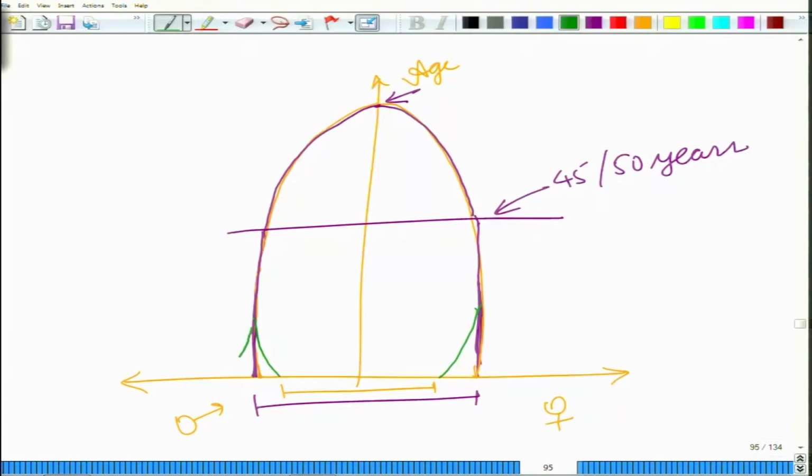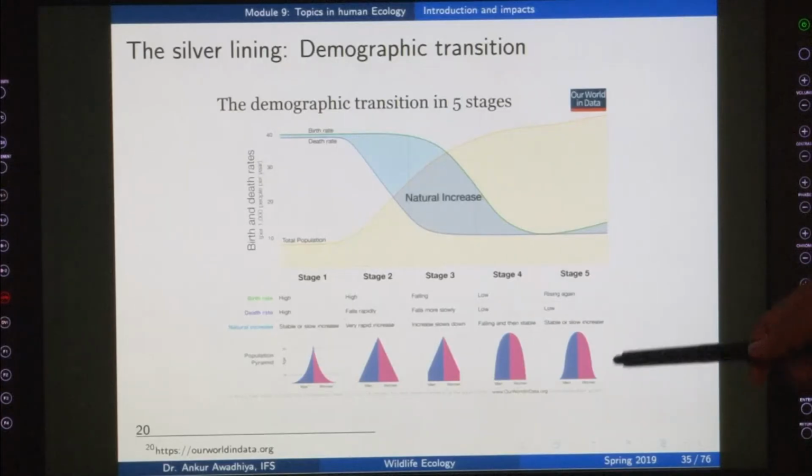So, it is also possible that you might have a curve that will start to bulge out at the bottom. So, this is what is represented here in the case of the fifth stage. This is the fifth stage of the society that has a low birth rate, a low death rate, but the birth rate is slightly more than the death rate. So, that was the first criticism of Malthus, that what he had projected is not exactly correct, because it also depends on the level of affluence of the society. It also depends on what demographic stage you are in, in the society.